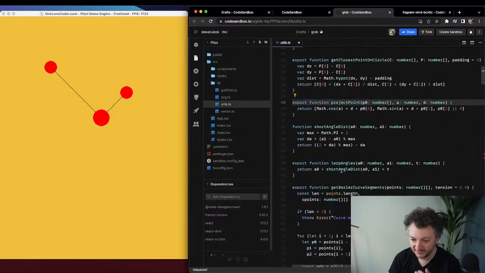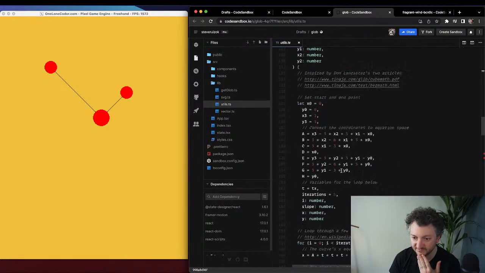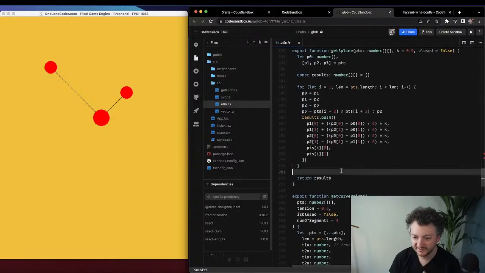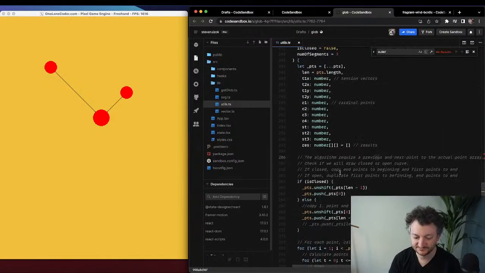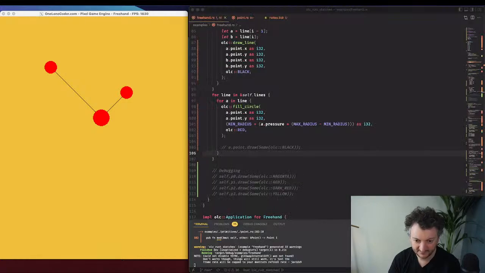This looks like it could be Bezier curve segments, all the spline stuff. Where is this? Could be in here. Hang on a second.